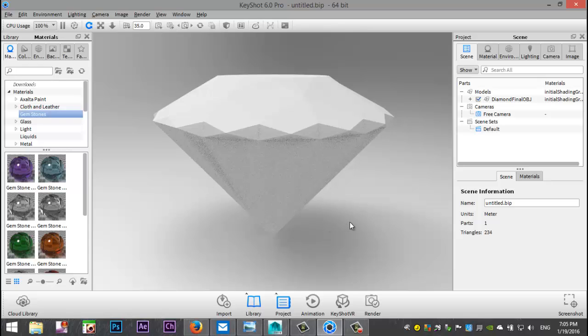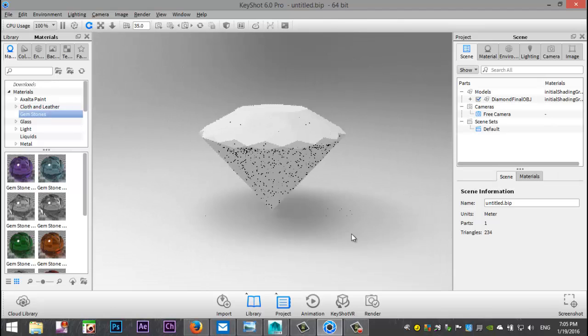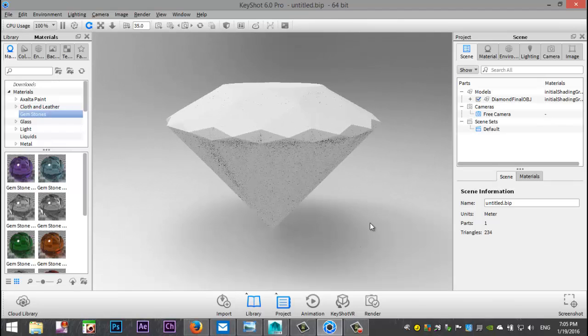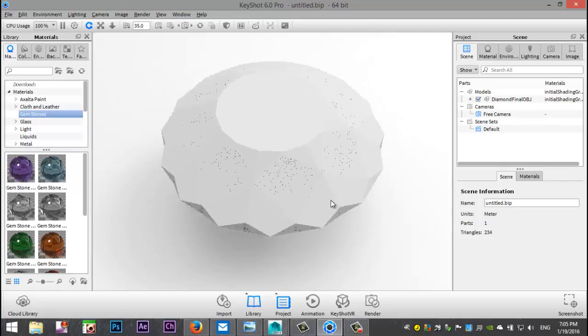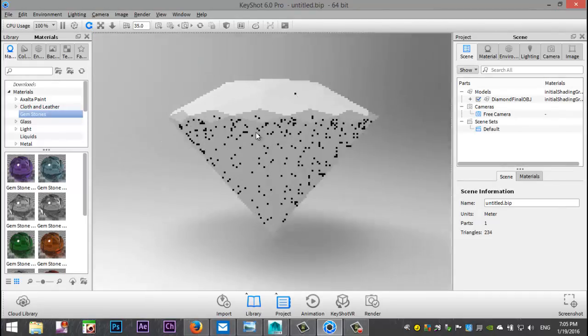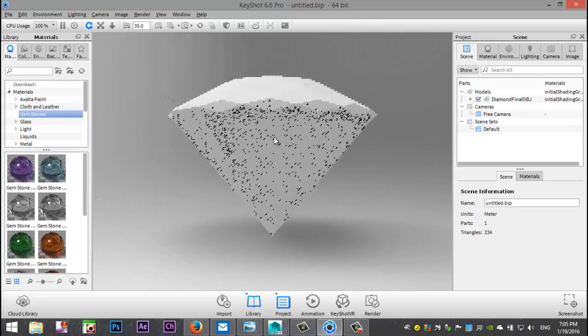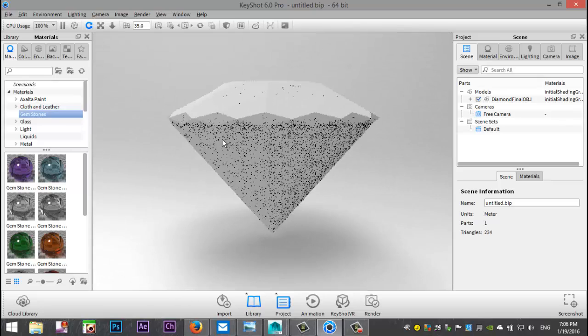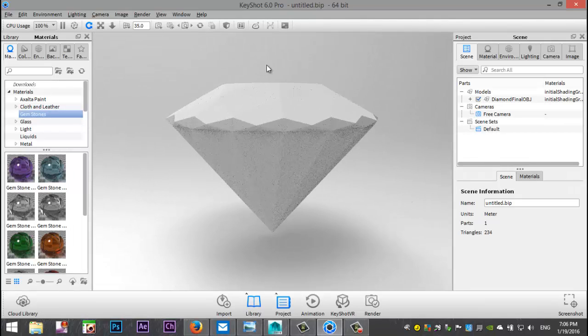Now, for those of you who are not familiar with Keyshot, your middle scroll wheel will allow you to scroll in and out. Okay, if you hold down the Alt key and left click, you can kind of swivel that around, if you will. And that's kind of the majority of the controls that you use most. You can see every time I move it, it kind of gets some grains on it. It's because it's a real-time rendering environment.